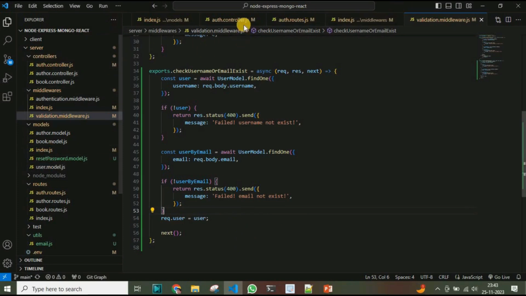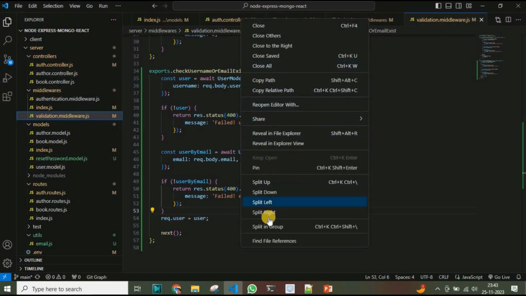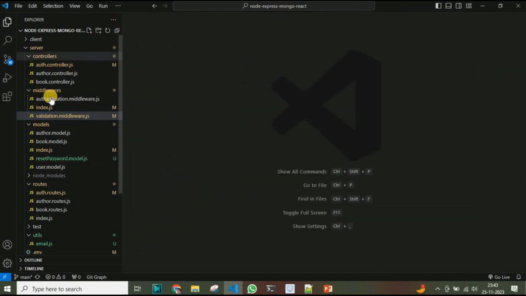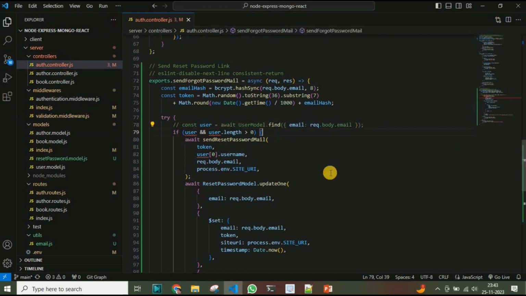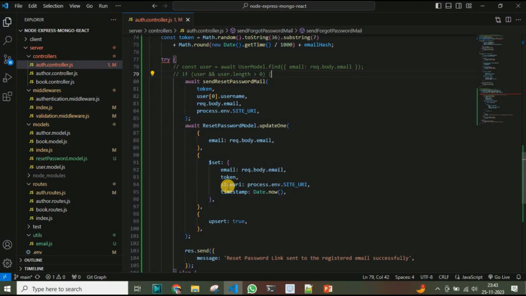And in the route file, I'll use this user to get the username. Here I can comment this and also this.